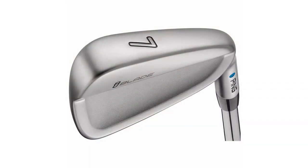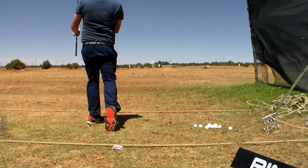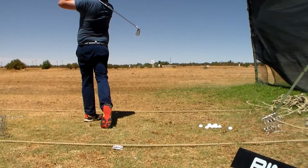After the three-wood I moved on to the irons. There was an Eye Blade, an i500, and a Blueprint — all seven irons. I started off with the Eye Blade — it was looking good behind the ball and it was going straight. Afterwards I looked at my swing and I could see my swing path is a little bit to the left, so every time I sliced the ball. After four or five shots I said my swing path is a little bit to the left — I must just adjust a little bit — and it was going straight. It was so forgiving and I could work the ball. It was just amazing.